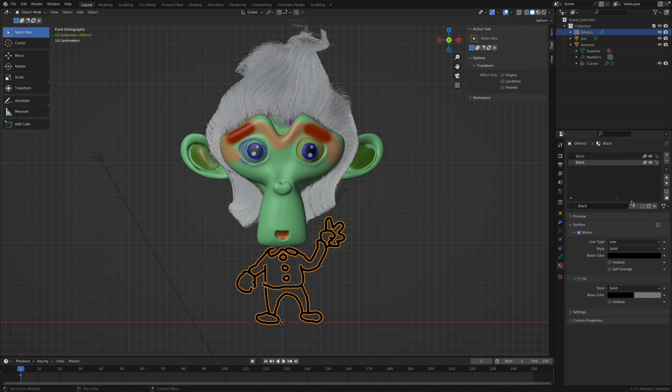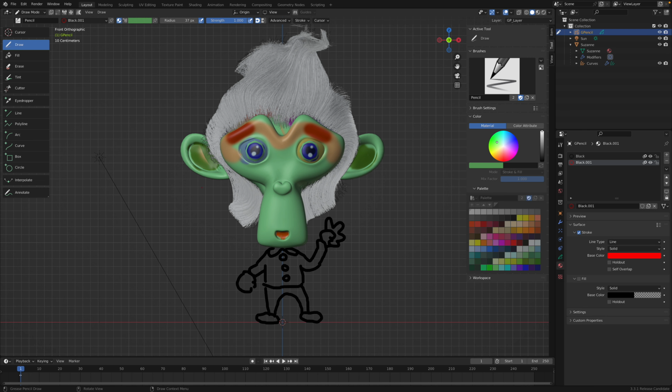I need to select the second color and then hit this number, so it's becoming a single new color. We can pick a color, maybe red. Maybe this is like a Santa monkey. Here's the radius. I'm painting.